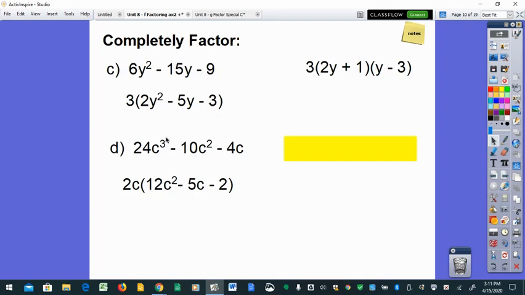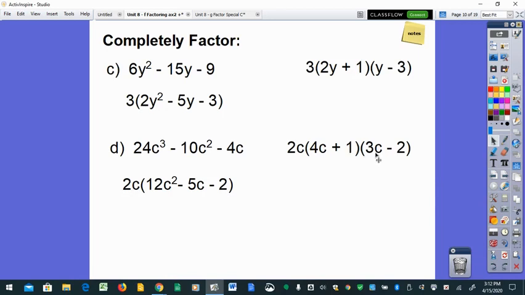Now down here, like I said, he's shouting at you, the c's got to get out of there. So the biggest number that divides into all of these is 2, and the smallest power of c is 1, so we're going to pull out a 2c. Now when we look at these, he's going to come along for the ride. 12 is tough. Is it 1 and 12, 2 and 6, or 3 and 4? There's 3 possible combinations. Thank goodness the back is only prime, and it's a 2 and a 1. Again, if you had trouble doing this, you want to stop before you move on here. All right, let's see how you did.